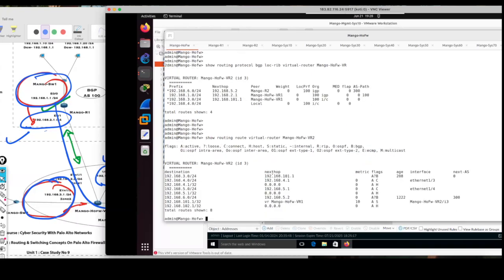If you see carefully here, 3.0 got added because of BGP, but I don't see 1.0 getting added here, because there's no asterisk mark. This is not the best route, because the next hop is 2.1. So what should I do?